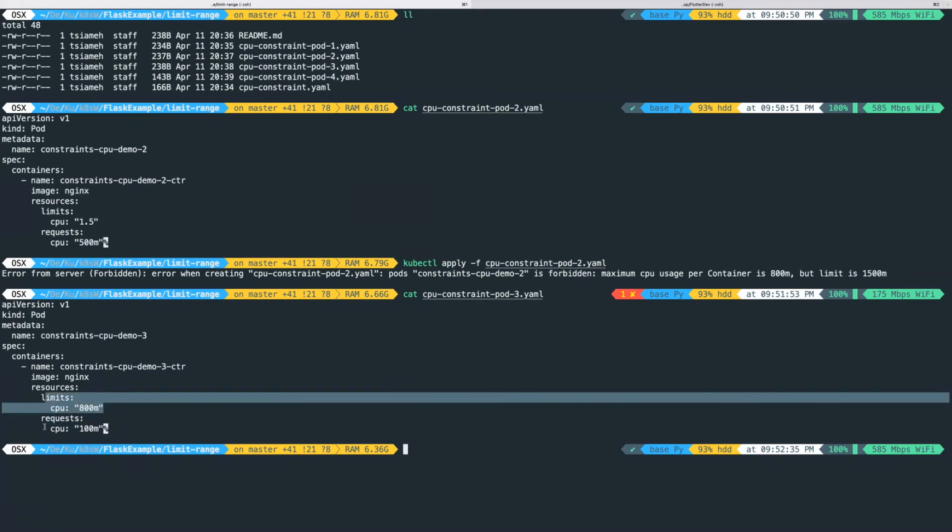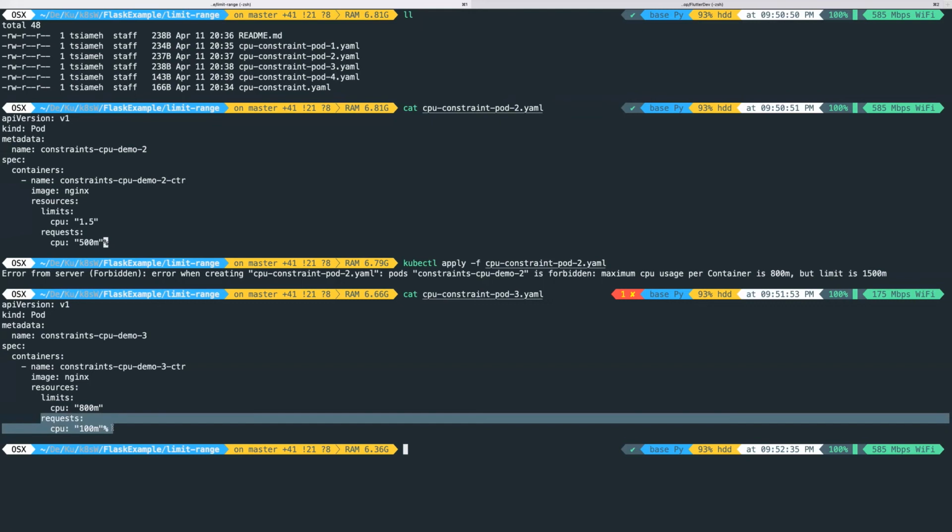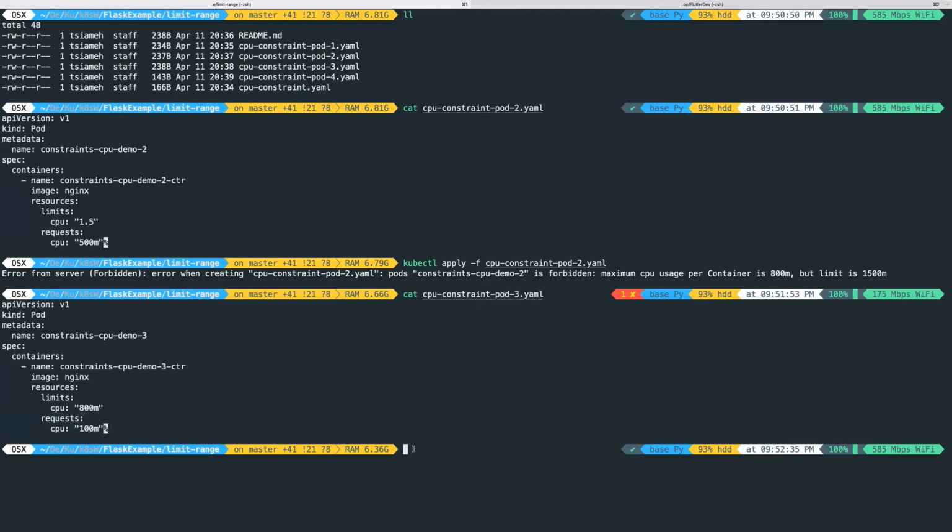But remember that the minimum you can request was 200, and the maximum was 800. So if we are requesting below the threshold, what do you think is going to happen? I'll give you a few seconds to get the answer yourself. So let's run this, kubectl apply, number 3.